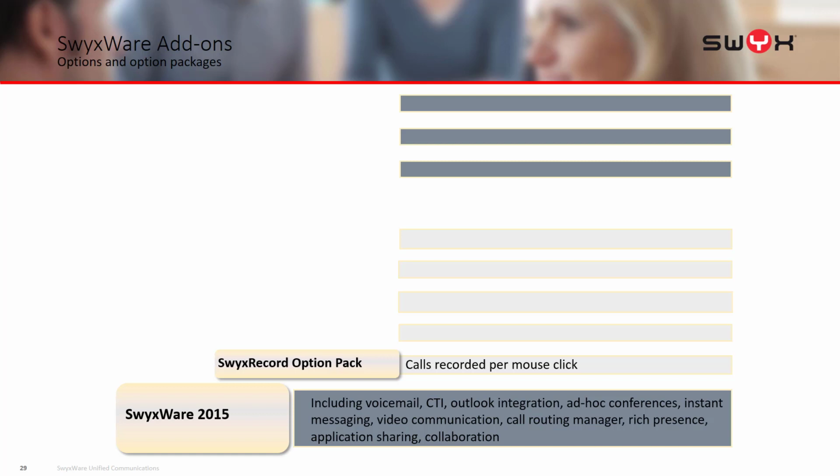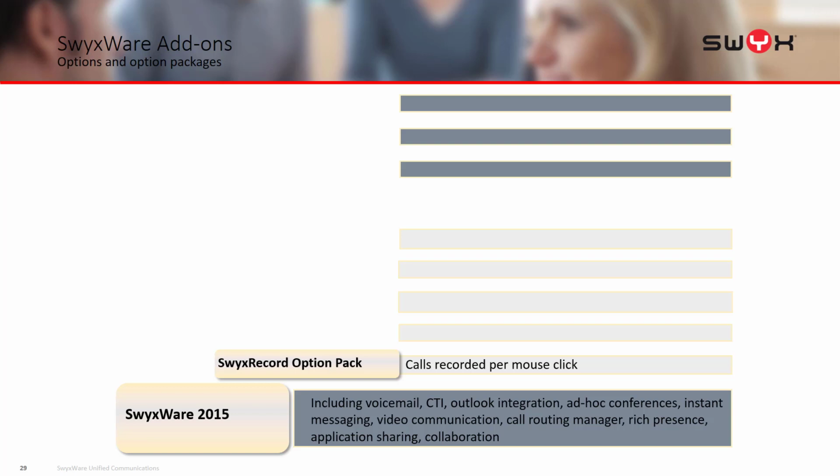So Swyx Record, let's talk about this first. This allows the soft client to do call recording. Now, the call recording on the soft client only works if you are using USB devices. Of course, the audio has to be captured, and if you're on a SIP phone or one of our Swyx system phones, then the audio is in that piece of hardware, and how are we going to capture it? So if you're using a USB device, Swyx can record the call locally. Unlike trunk side recording, the end user can have access to this, do whatever they want.